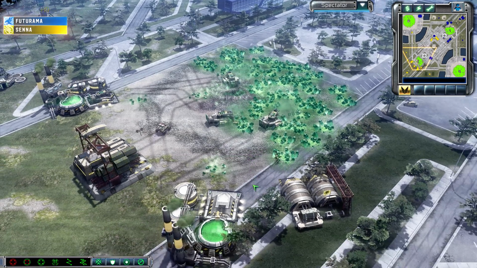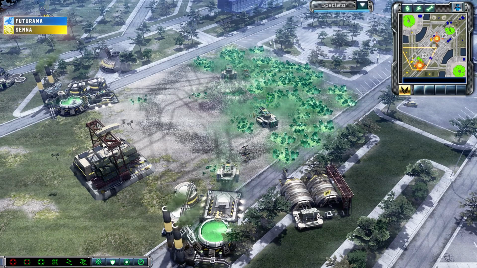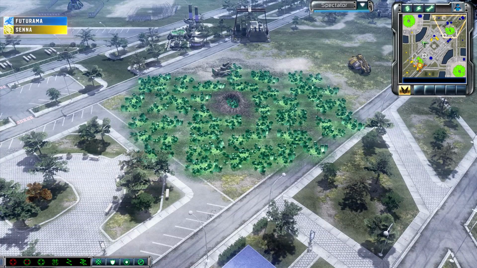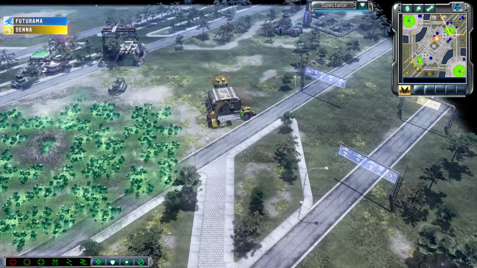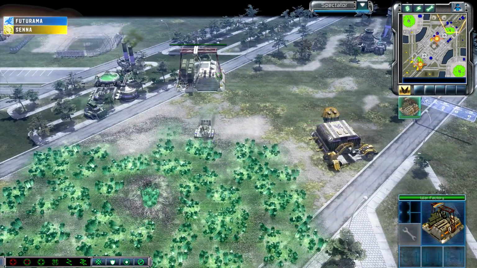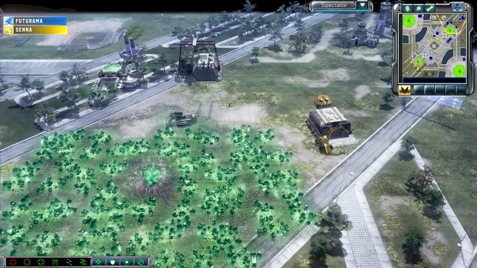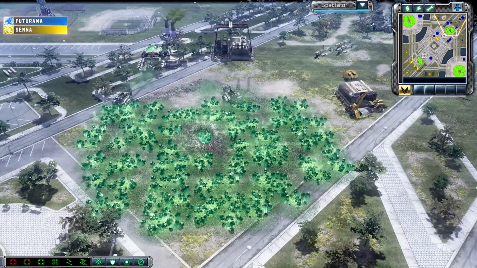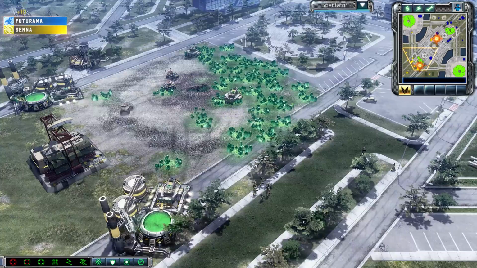So it looks like 4 harvesters, pit bulls, and rocket squads are going to be the response, but 4 harvesters out on the field here for Senna. He's got his MCV already moving to an expansion, and it looks like Futurama was doing the same thing. Might need to add another power plant or something, but he's got his war factory up. He's up to those 3 harvesters with the refinery there, and that'll do it for now.